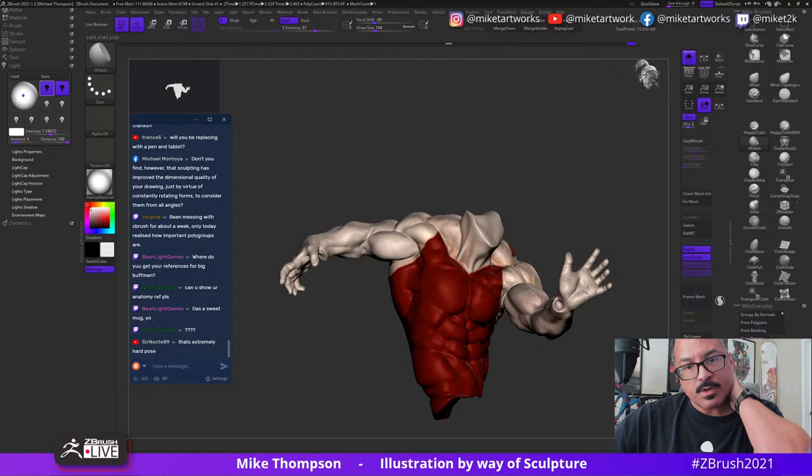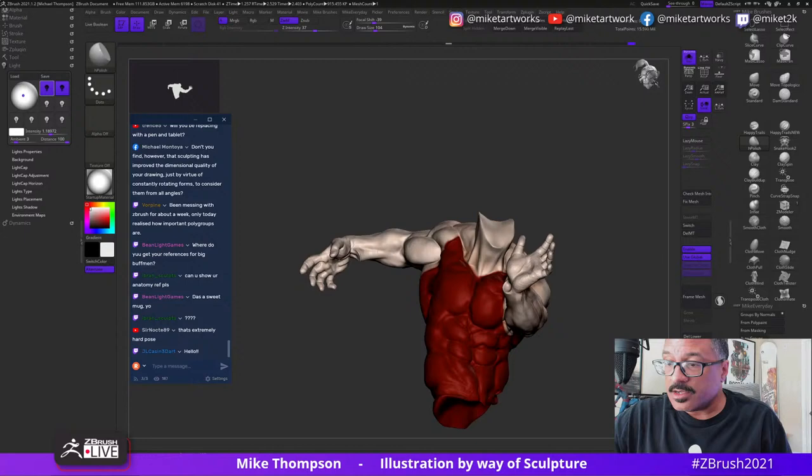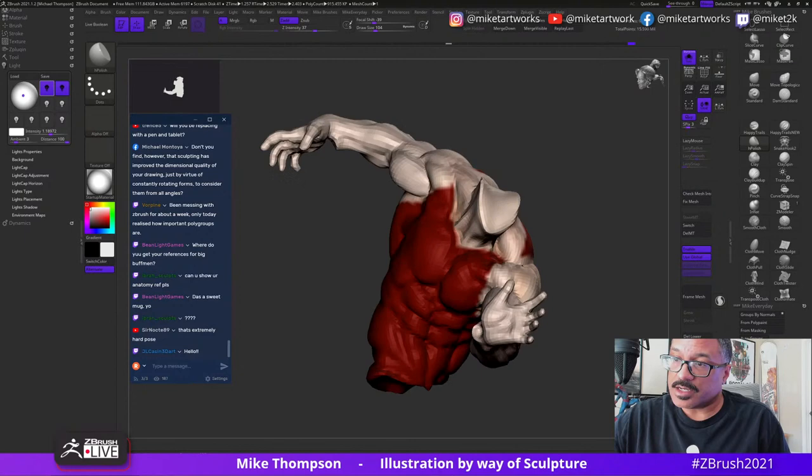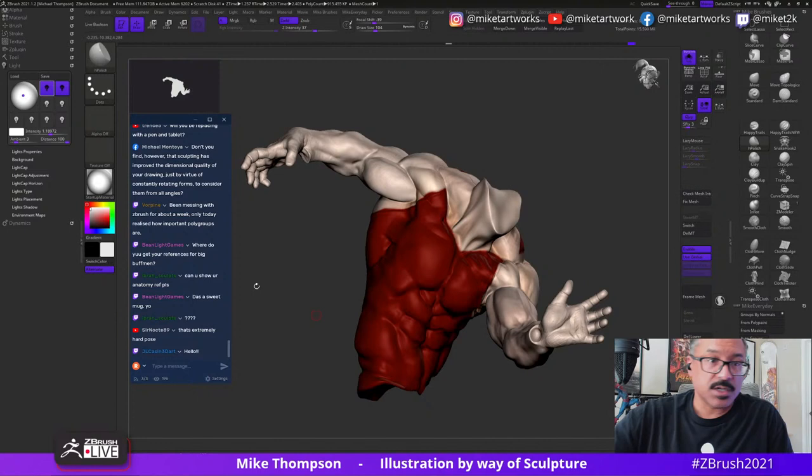Reference for big buff men. I have a Pinterest page with anatomy. It's got men, women, everybody, great shape, out of shape, whatever. And it's Mike T Artworks. So everything for me is Mike T Artworks. Just go to Pinterest, type in Mike T Artworks, and you will see where I get the buff reference.